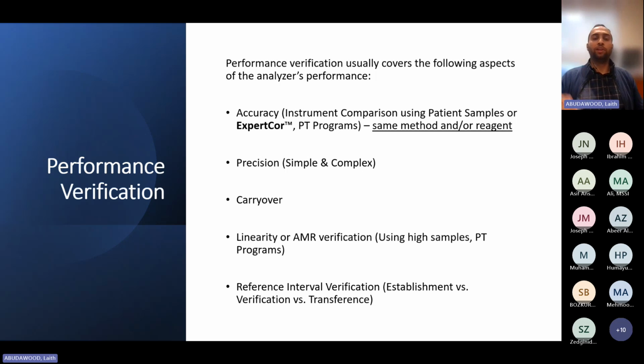For example, I have an APTT reagent. I cannot compare PTT Automate reagent to Recombiplastin from IL. They are two different reagents with two different performances. I compare PTT Automate on a Stago machine to PTT Automate on a Stago machine. You have to be aware that reagents can create a lot of differences, and there are many reasons. We will cover them in different sessions.